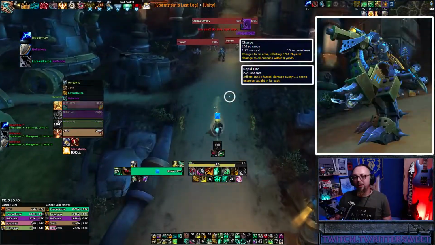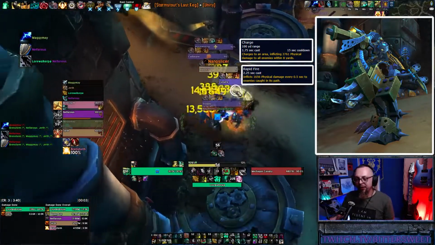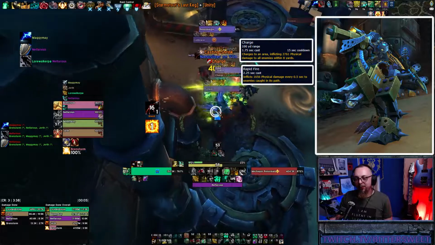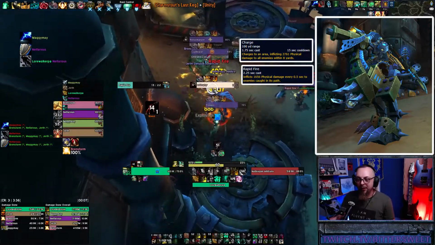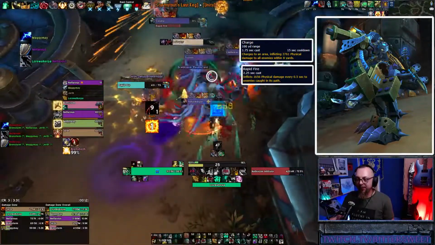Okay, one more notable add, this will be in 2 packs on the final ramp up to the final boss, is the Mechagon Cavalry. It's in a pretty nasty pack already of trash we've already talked about, but the Cavalry will charge to a random target, and then it will start spinning around with a Gatling gun called Rapid Fire.